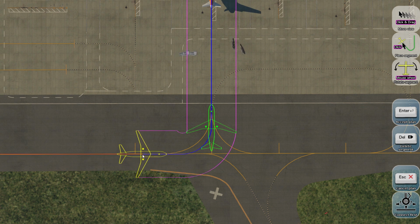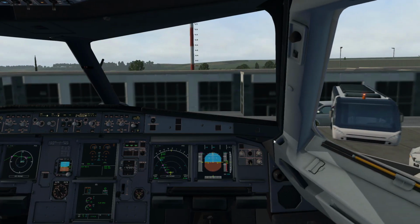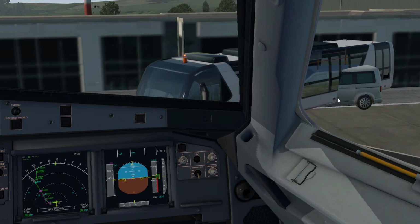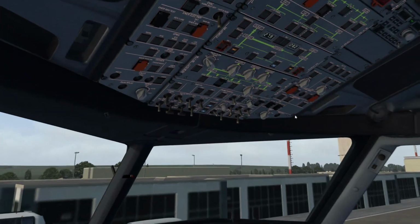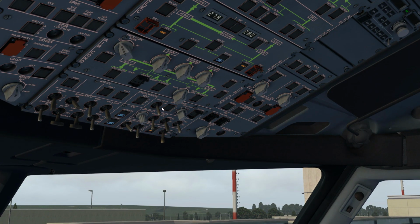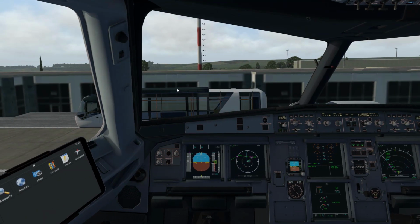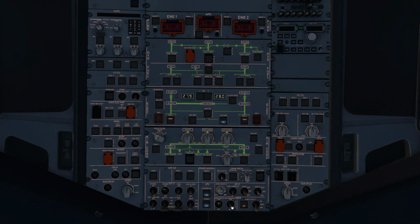I really am. Incredible. Ground to cockpit: plan acknowledged. Call me through the menu when you're ready. Yep, I'm just going to wait for this bus to finish crashing. He's finished. Wait for the APU to come online, then we'll ditch the external power. Come on then. I haven't got all day. Available, external power gone.